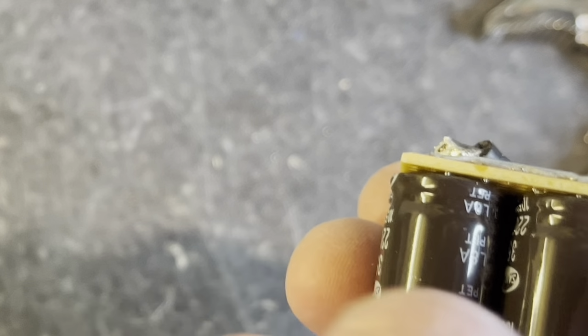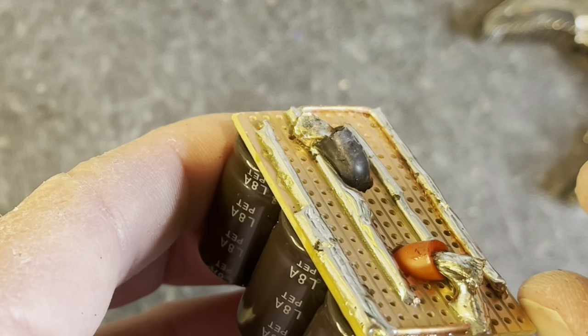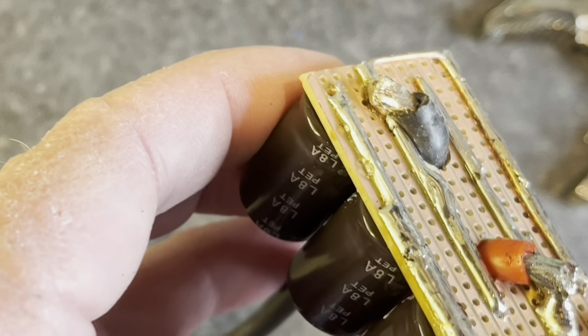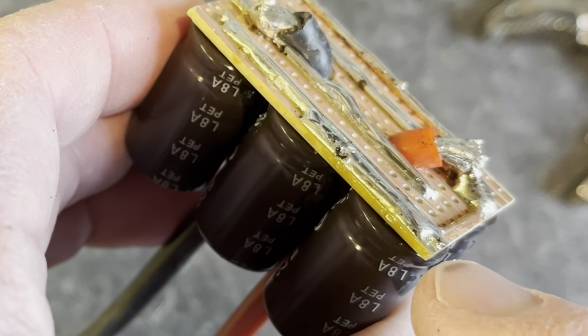Same applies for the positive. Normally, whenever you get them, the wire on the resistor for the positive is longer. So you have two lengths: the shorter one would be the minus, the negative, and the longer one would be the positive. So obviously this side here, on both resistors here and here, is the positive.